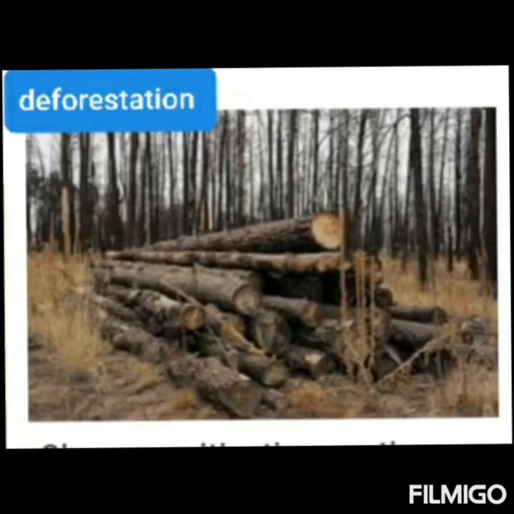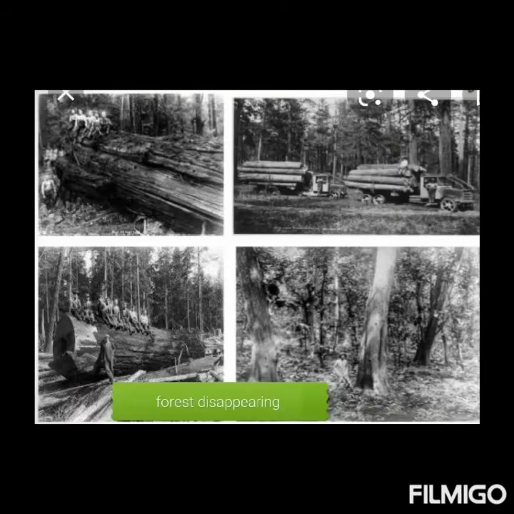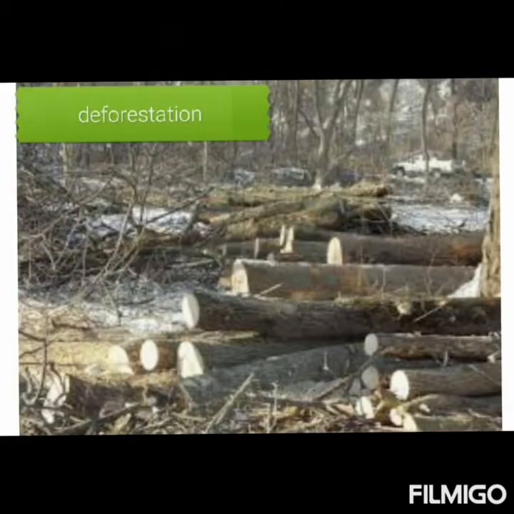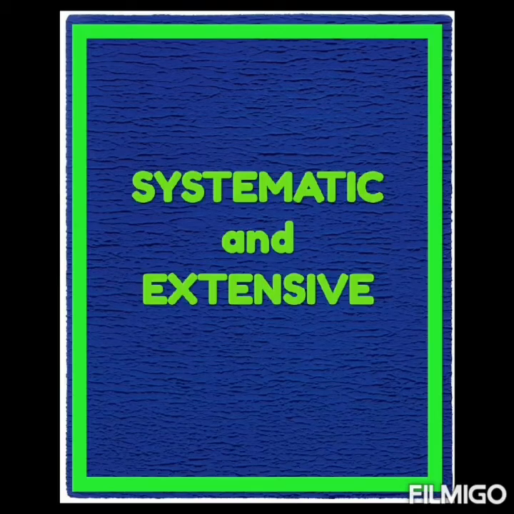Before we try to understand the effects of deforestation, let us see what deforestation is. In fact, students, deforestation means cutting down of trees in large numbers or the disappearance of forest. Deforestation is not a recent problem. The process began many centuries ago, but under colonial rule, it became more systematic and extensive.